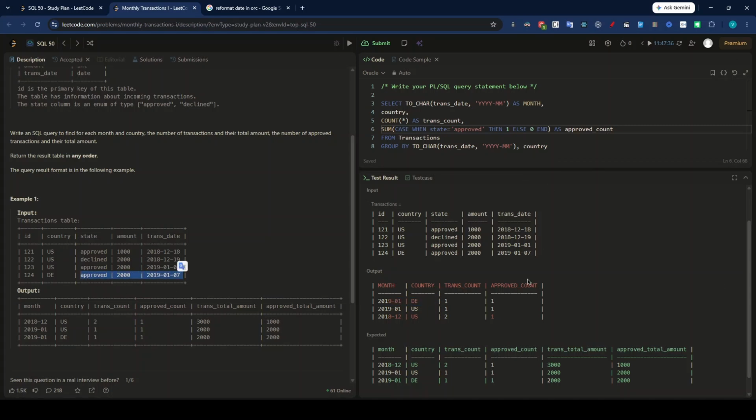For the second group, January 2019 and US, there is also only 1 record, and that is also approved, so I got 1. And for December 2018 US, there are 2 records, only 1 was approved, so I got approved count as 1. So we are getting the correct one.